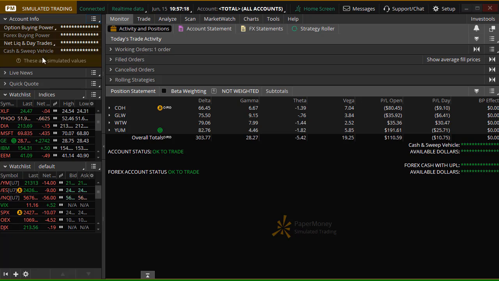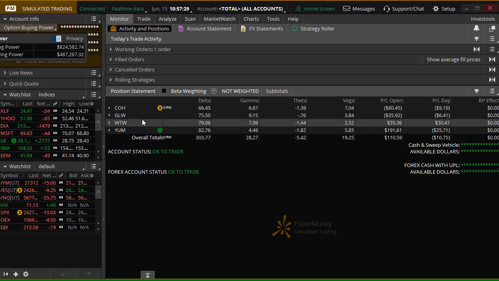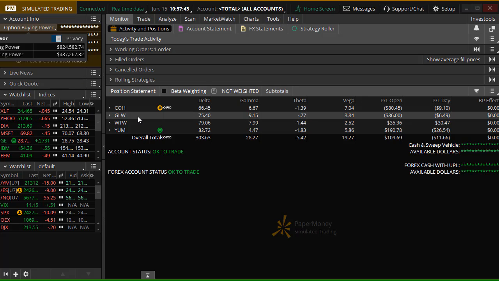Now, you can also see these stars across here. You can hide this information. If you open it up, there's this privacy button, and you can shut it off so that if you're showing this to somebody, if you've got friends or family over and you don't want them to see what your account has in it, then you shut it off.